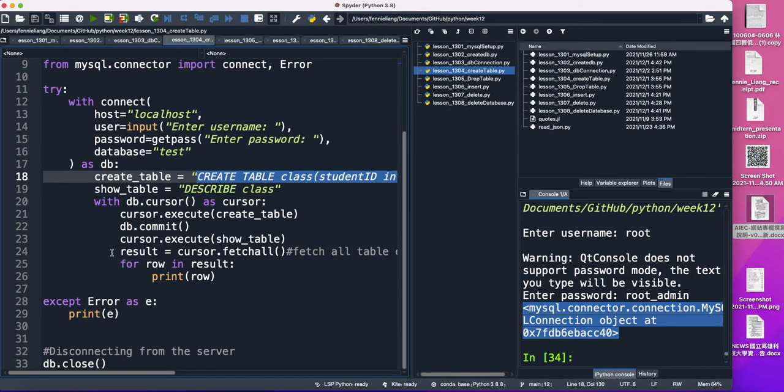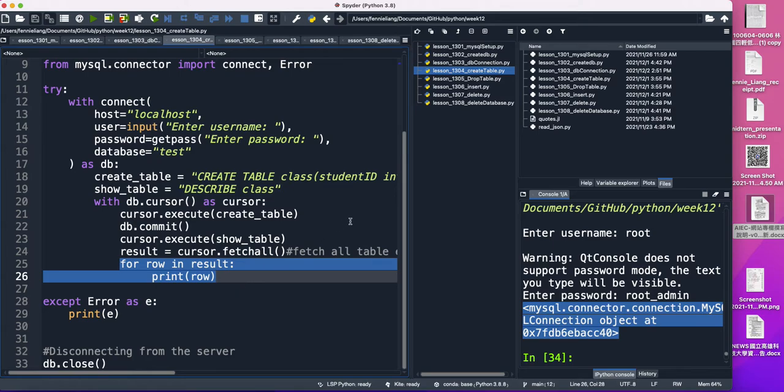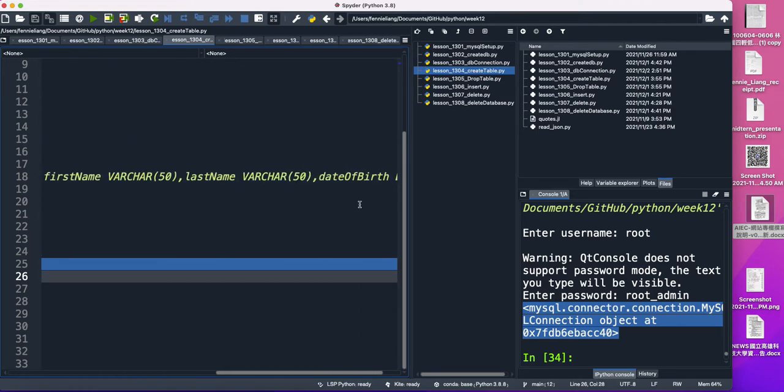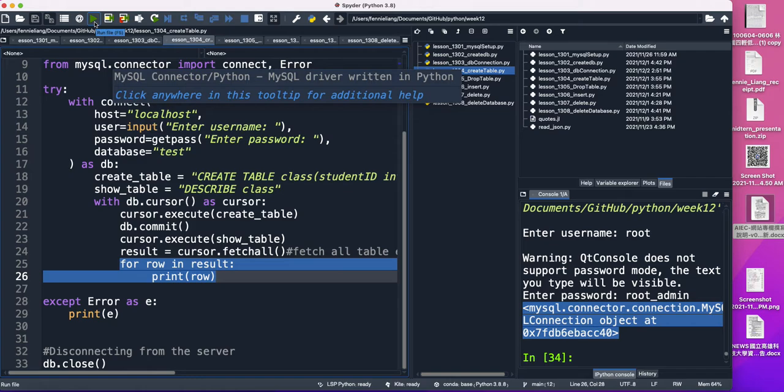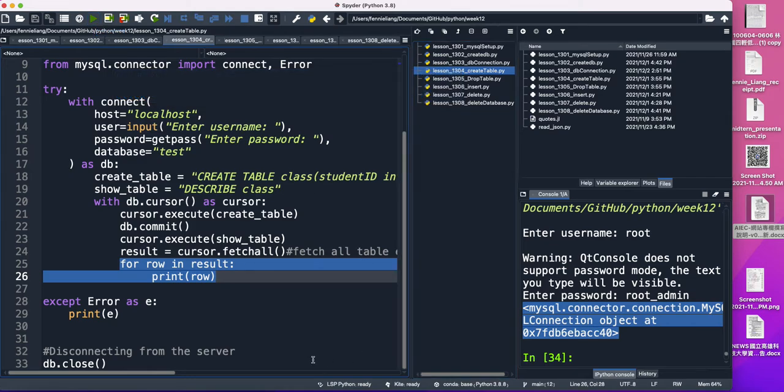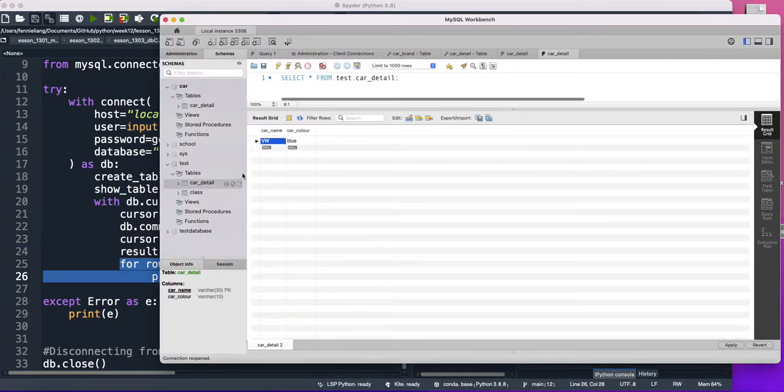So then after that, we ask the result to fetch all records. So then we will show things here, if we have any. But here we created the table, but we don't have any data inserted into the table. So now we can run it to see. Before I run it, I need to check if I have the database called test.